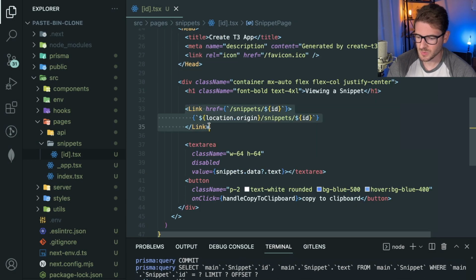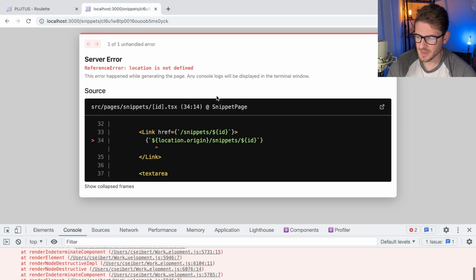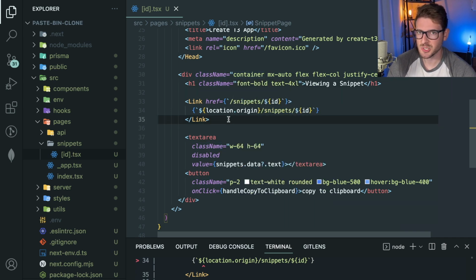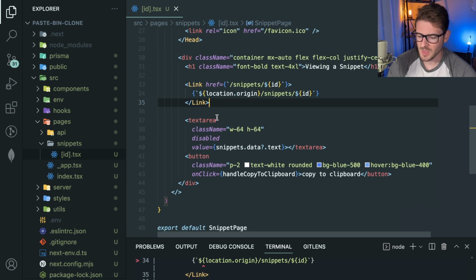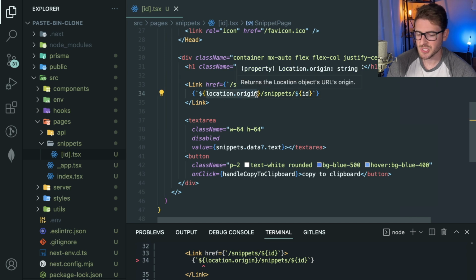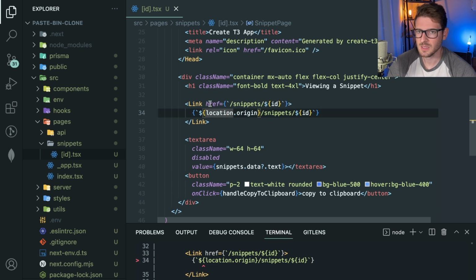So if you go to this page, this is the page we're on that I just showed you. It has a link here, and that link has location.origin in it. Now, if you go back to the UI and I refresh this, it says location is not defined, okay? Which makes sense, because when you create a route in Next.js and you try to access it, Next under the hood is going to pre-generate a static page for you, I believe, if I'm explaining that correctly. And during the server-side rendering and the pre-generation, there is no location, right? Because this is run on the server, there's no location.origin. But I kind of got tripped up on this.